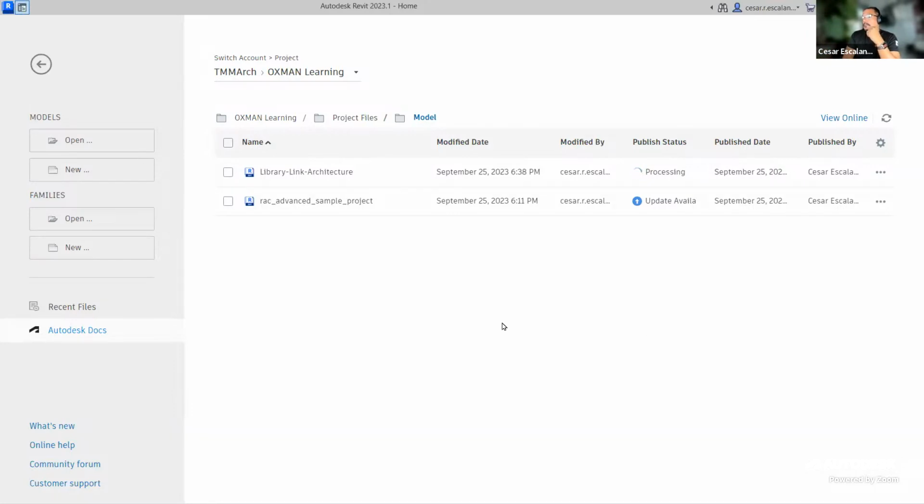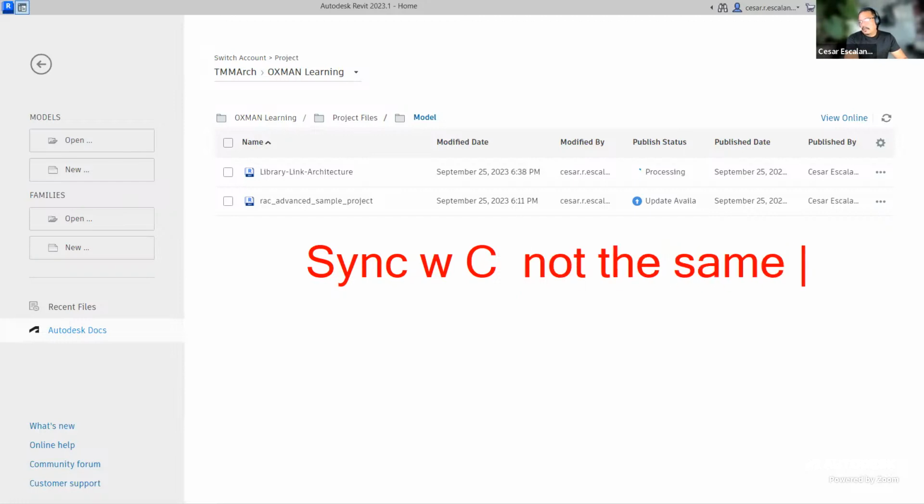So the lesson here is that sync with Central is not the same as publish. Sync with Central updates the model in the Amazon server, which is not visible to us. But if you want to share something with a consultant, you have to publish.